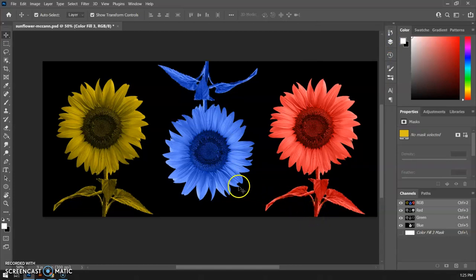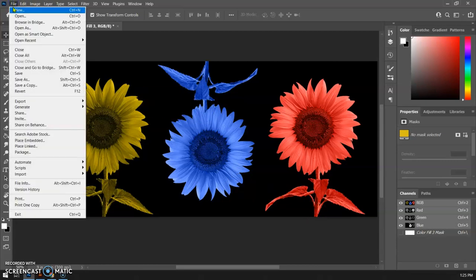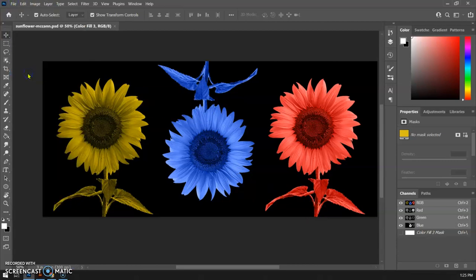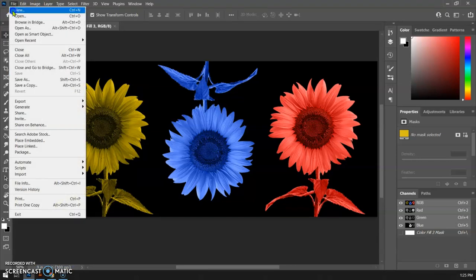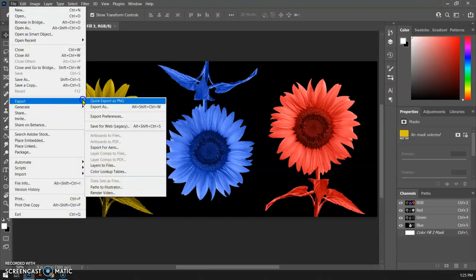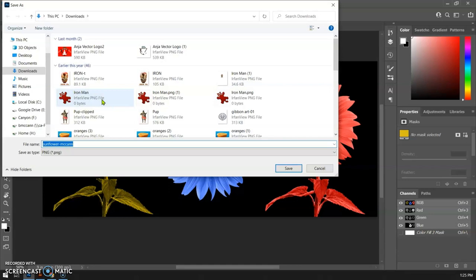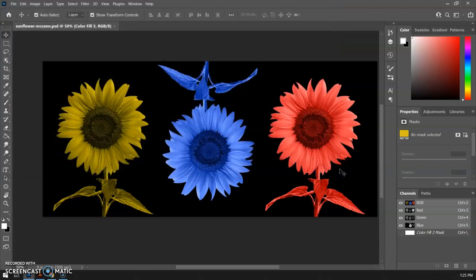At this point, I'm going to go ahead and save my document. It's going to save here, and I'm going to do a quick export as PNG. It's going to pop up for me here. I'm going to pick where I want to save it and hit save on that file. Upload that finished assignment for me to show me that you were able to complete it.